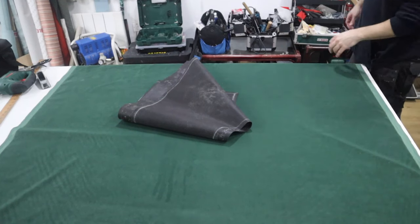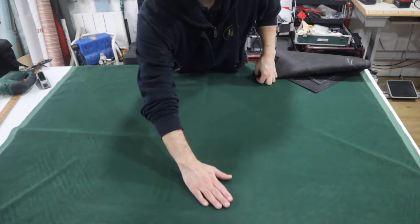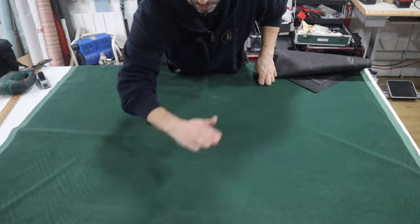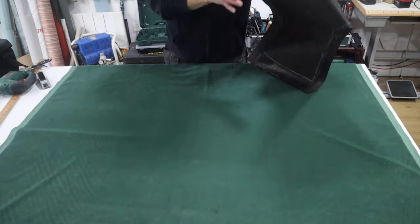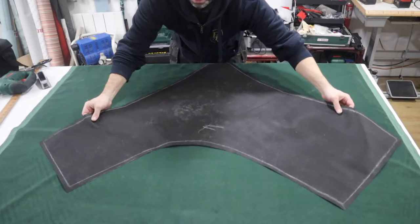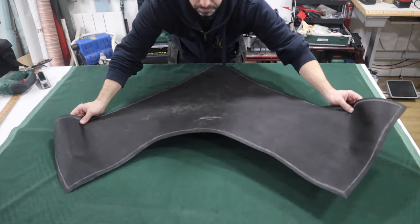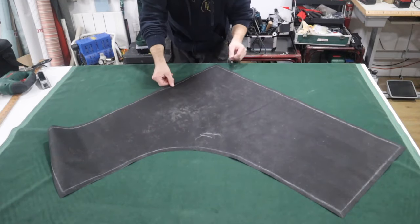Right, so the reason I'm doing it this way around is because this is a velvet, and as you can see, it's got a pile, or in America, they like to call it a nap. So we want the nap to go forward, or the pile to go forward. So the way I'm going to position this is like so, because that is the very front. So I'm just going to lay it like this.